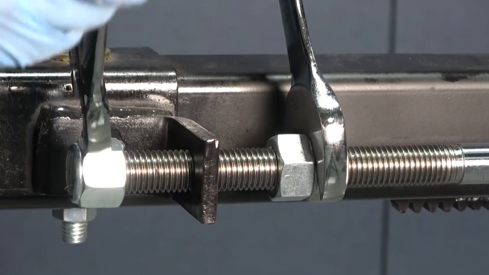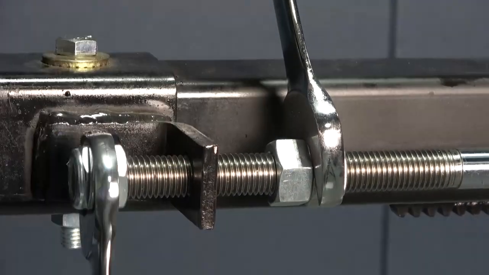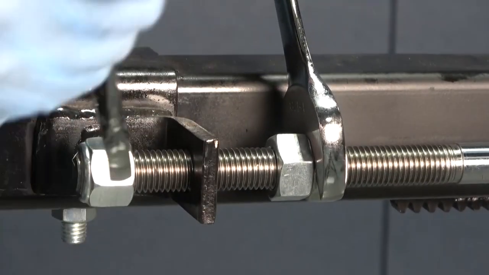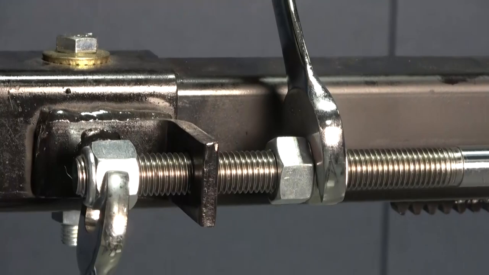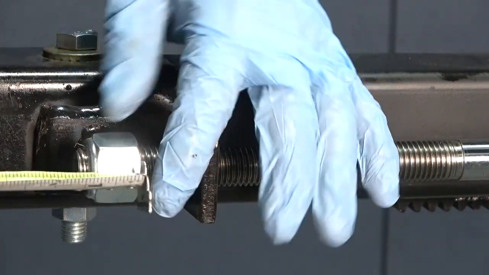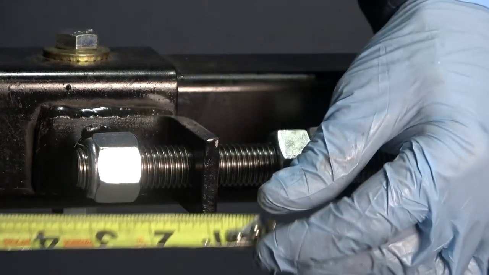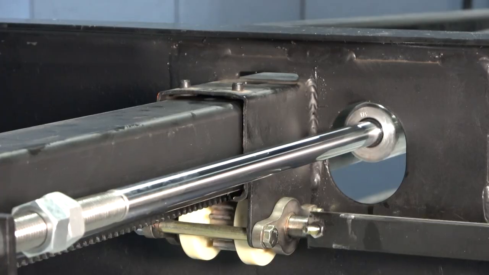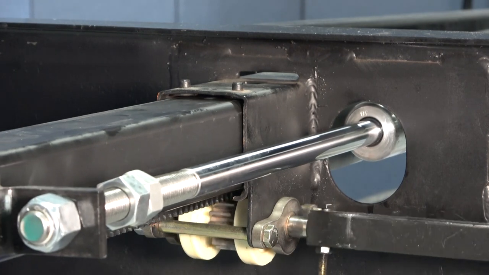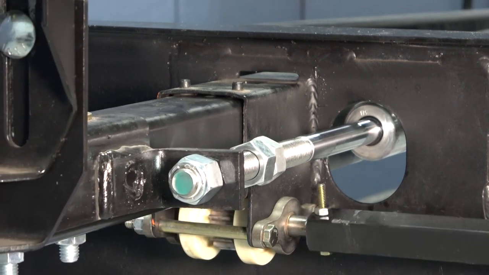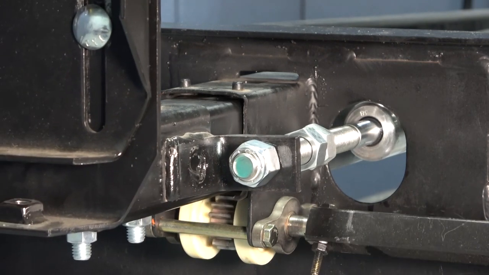Before the task can be considered complete, test the room by fully retracting and extending the room to ensure that your stops are set correctly. Ensure that the appropriate 2 to 3 inches of travel is left between the inner and outer stop settings on the cylinder rod when you are finished. Cycling the room fully in and out a couple of times should also help purge the system of any residual air. If any air remains in the system, follow the purge procedure documents to correct the issue.